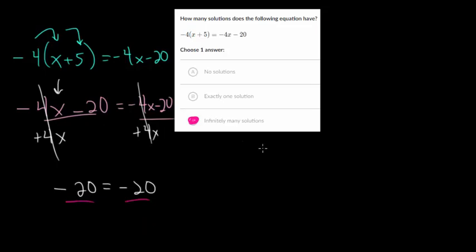And that's how we know that there are infinitely many solutions, because we got something that was equal to itself. Had we gotten minus 20 equals 10, then we would have no solutions, because this is nonsense. But since it was equal to itself, we can conclude that we have infinitely many solutions. No matter what value for x you put in, you will get something true. So you can even put in fractions or decimals like 0.974 and it would still work.